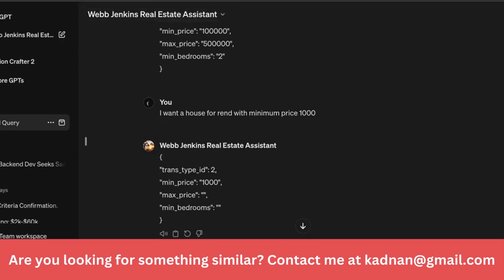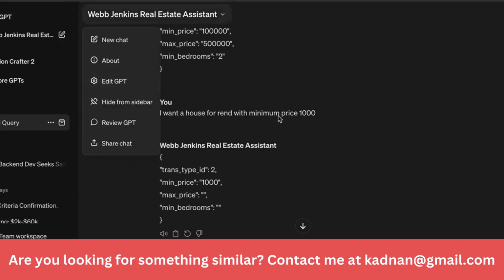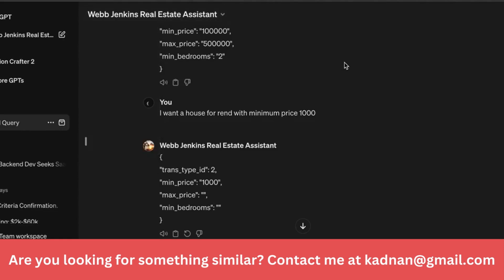Same thing, I copied the instructions from my custom GPT to VoiceFlow, and this is how I made that chatbot. So hope you like it. If you have any query and you want to ask something, feel free to message me. You can replicate the entire method for anything, like an e-commerce recommendation system, a document recommendation system, anything you want, as long as you are passing the right prompt to your VoiceFlow settings in the AI step.